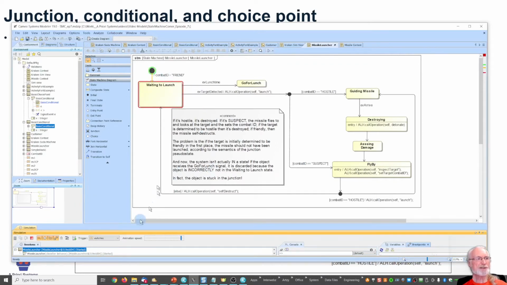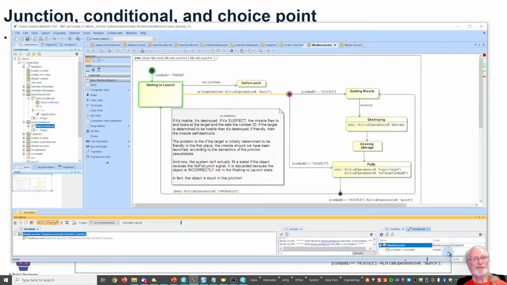So we're waiting for launch, and now we'll do the target detected event. Now notice that the combat ID has the value, as we see here, friend. So none of the guards are true. You see by the red highlight, we're currently at the junction. We're stuck in the junction. We can't exit. Even if I go and change the value of combat ID to, say, hostile, we're still stuck.